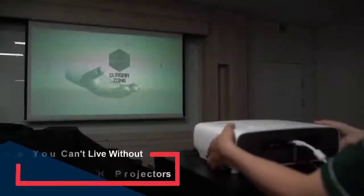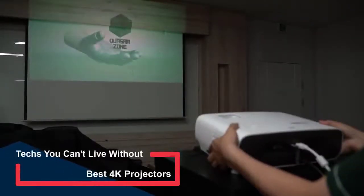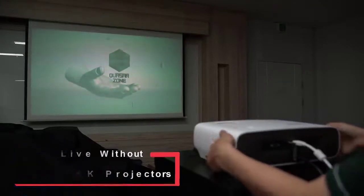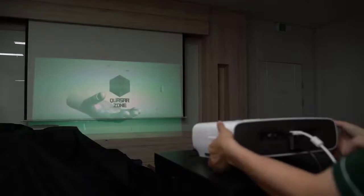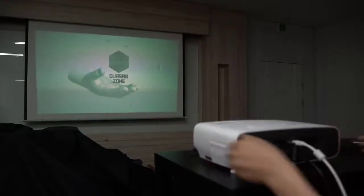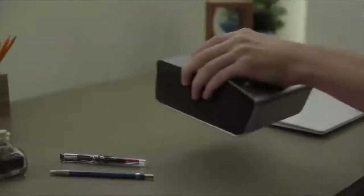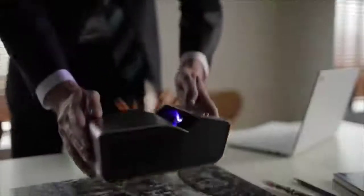Projectors are important in any home cinema setup. Although the best TVs can't be beat for delivering true 4K HDR content, you're unlikely going to get a picture bigger than 75 inches. Well, unless you wanna refinance your house or move into a mansion. In this video, we're gonna be checking out the top 5 best 4K projectors in the market.